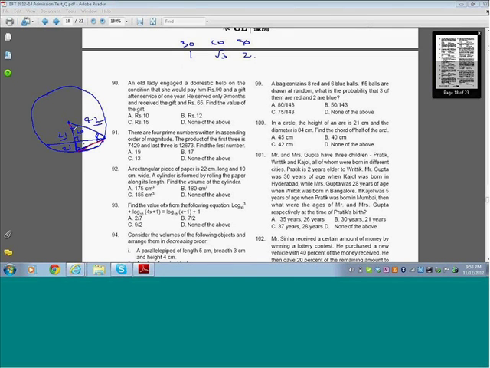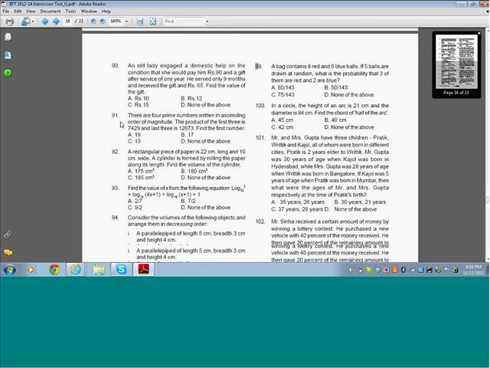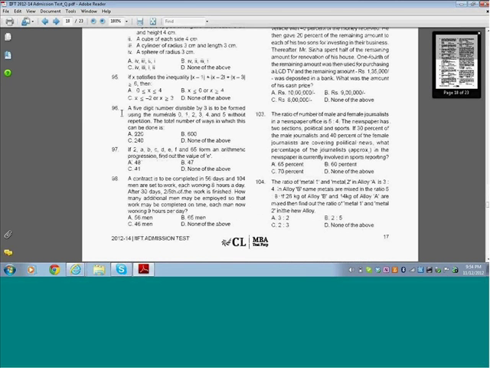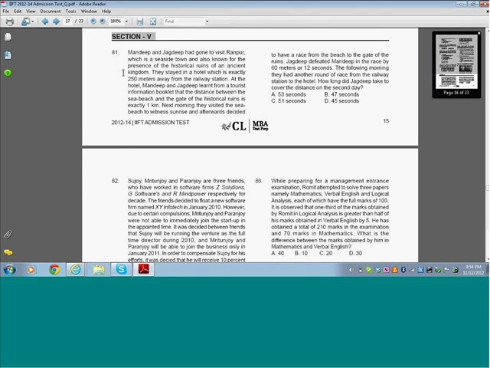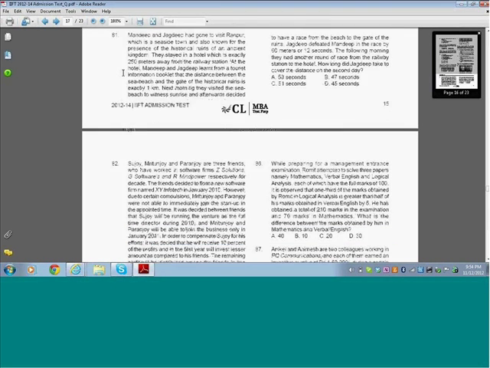84, 85, definite attempt. 89, I know I can solve this question by making an equation. To be attempted: 89, 90, 91, 92, 93, 94, 95, 96, 97, 98. All of these are definite attempts. 99, 100. In other words, questions from 89 to 100, 12 questions. 84, 85, another 2 questions, which makes it 14 questions. Then 104, 15 questions. These 15 are the questions which I will target doing.